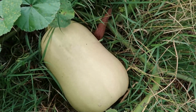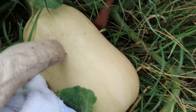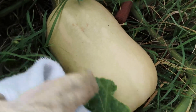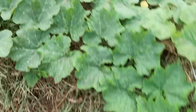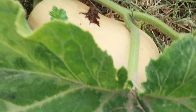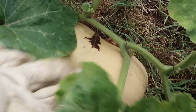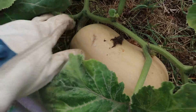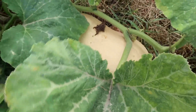So see here, this butternut squash is still growing — you can just faintly see the stripes are still there. That means it's not ripe yet. It's also fairly small. Whereas this one, the stripes are getting pretty faint and it's also quite large. This is the size of my gloved hand next to it, so I think I'm going to pick that one.